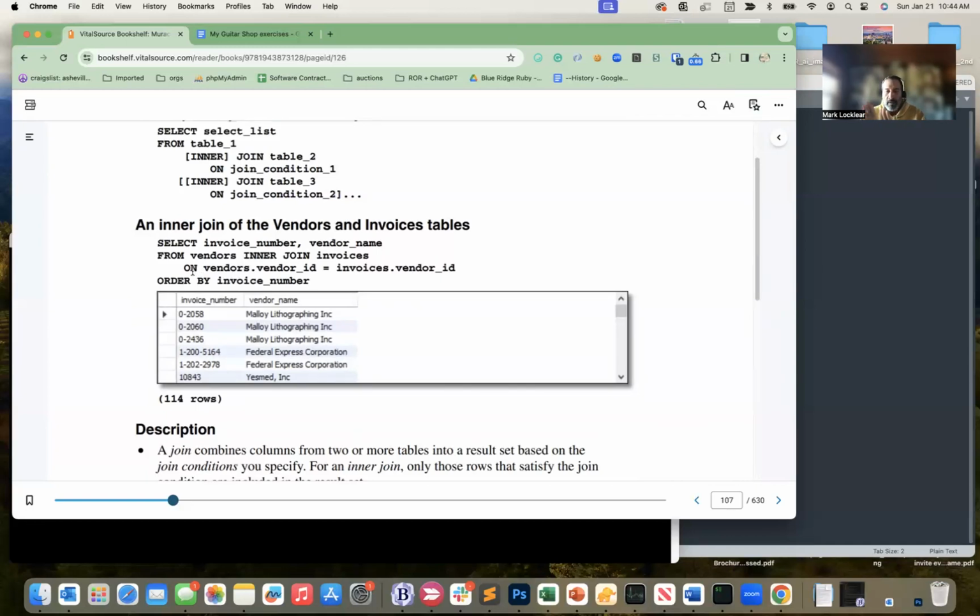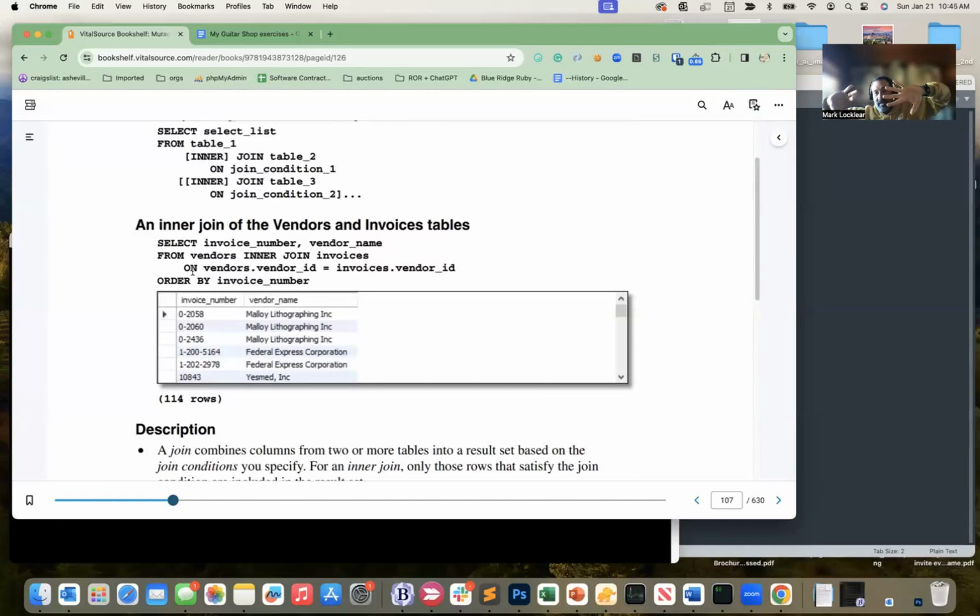There has to be a common field or a common column that we're going to join these tables on. If you see this in your mind's eye, think about the vendors table and the invoices table. We're going to be joining on vendor ID. Both of those tables have this vendor ID column. Imagine these two tables in space, and then you lay them on top of one another, with my fingers being the rows.